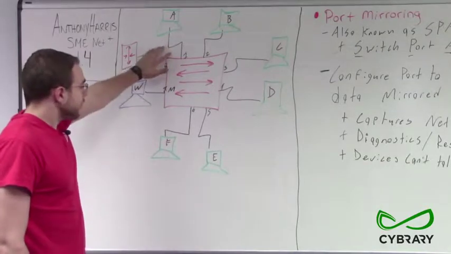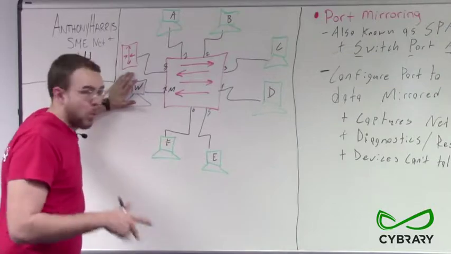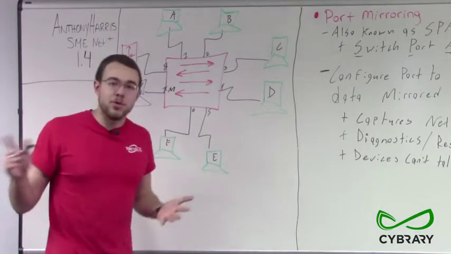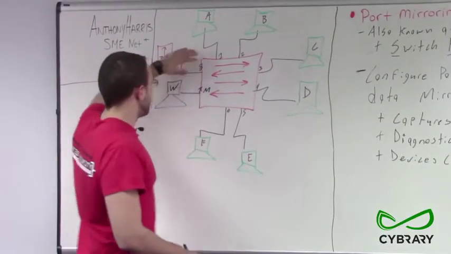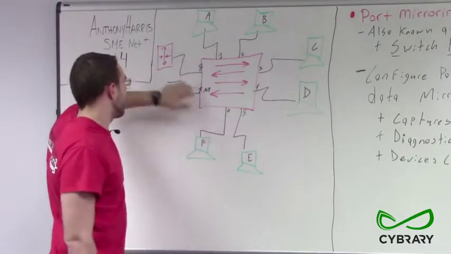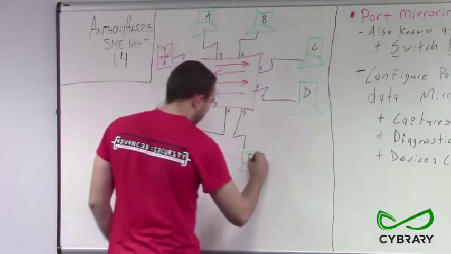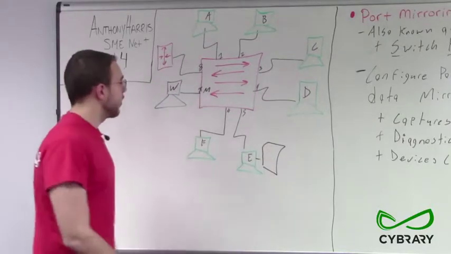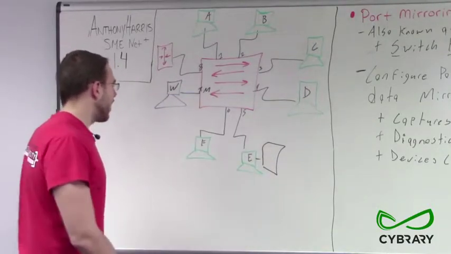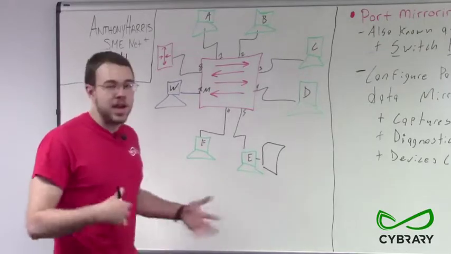So all of these computers are set up on a standard port, on a standard switch, to be able to talk to each other and be able to talk out to the internet through our router. They're all set up on ports 1 through 6, and our router is set up on port 8. So we have a couple different computers over here. We have computer E as a server. The rest of our computers are workstations.